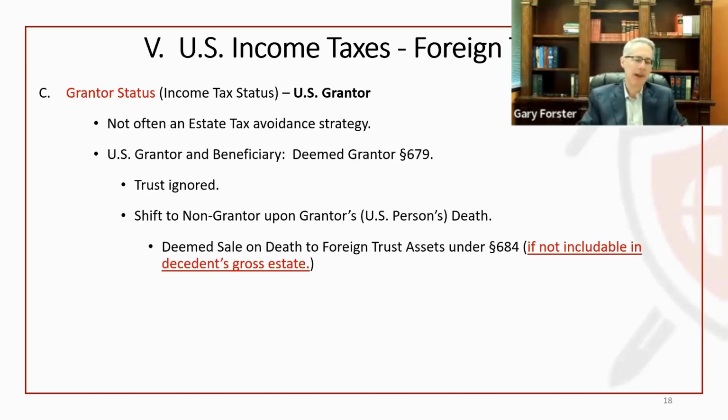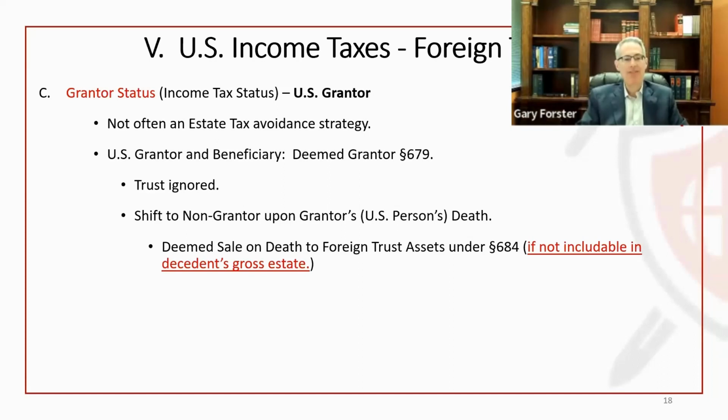You just have to be a little careful though, because if you use this foreign trust for estate and gift tax purposes, you could run into a pretty serious dead end, which is I transfer assets out of my estate, and for the moment, while I'm alive, it's ignored. But when I die, it's no longer ignored, which is called grantor status. Now it's actually considered a taxpayer. It is not ignored.